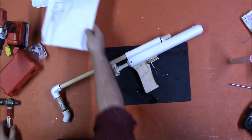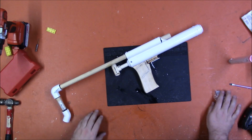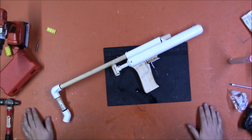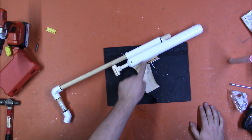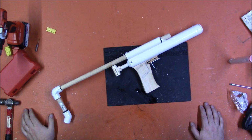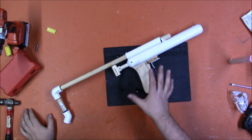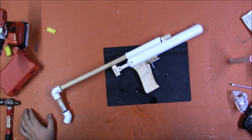Little differences in how you cut things or screwed things in or tapped things are going to make all sorts of features, but how you choose to do your handle is entirely up to you. I can think of a number of ways that I'd probably do this differently. This is obviously the bare bones. This is the cheapest you could get probably for something this powerful.